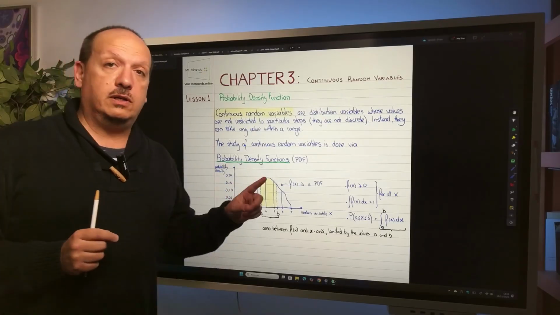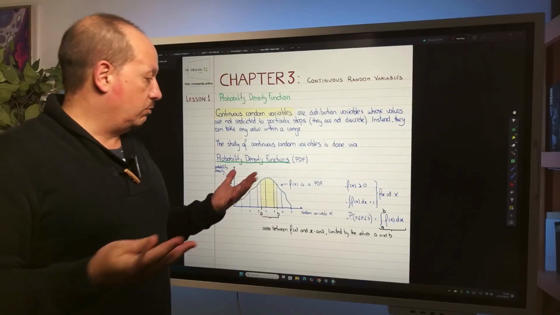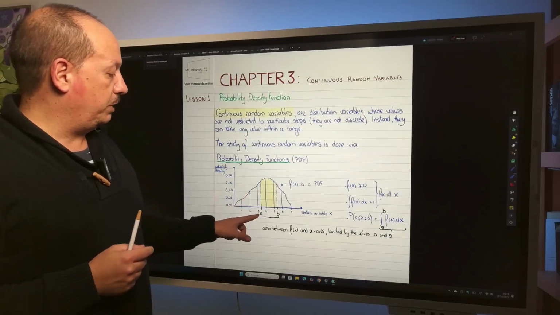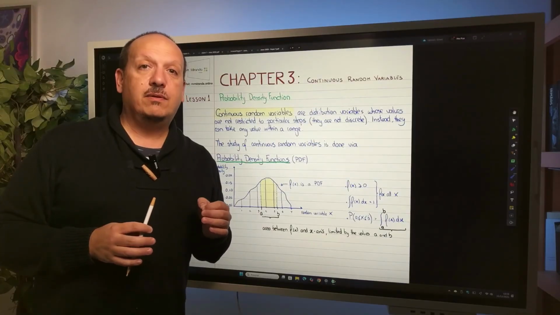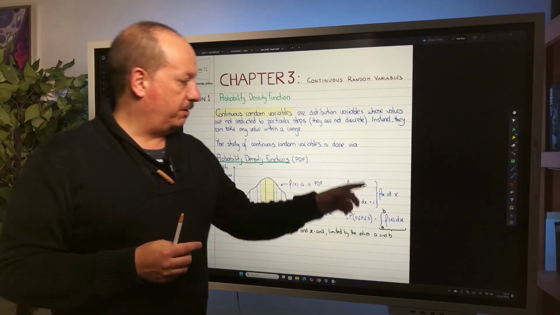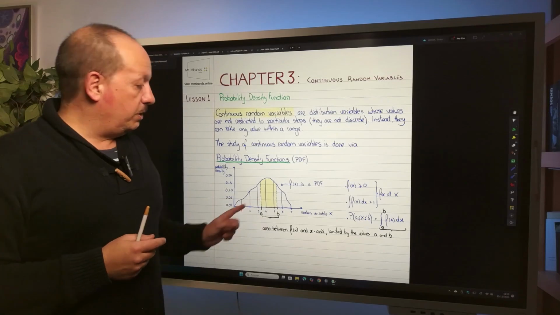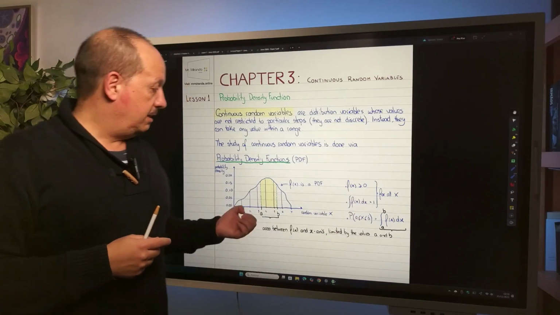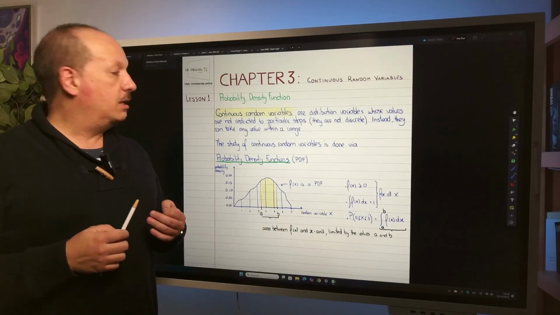So, as you've learned in Pure Math 1, let's say that you want to calculate for this random PDF the probability that x is in between values a and b. How do you calculate areas? Via integrals. So all you have to do, after you know the function that describes the behavior of this curve, is to integrate that function between points a and b, calculate it, and the value that you are going to obtain is going to correspond to that probability.